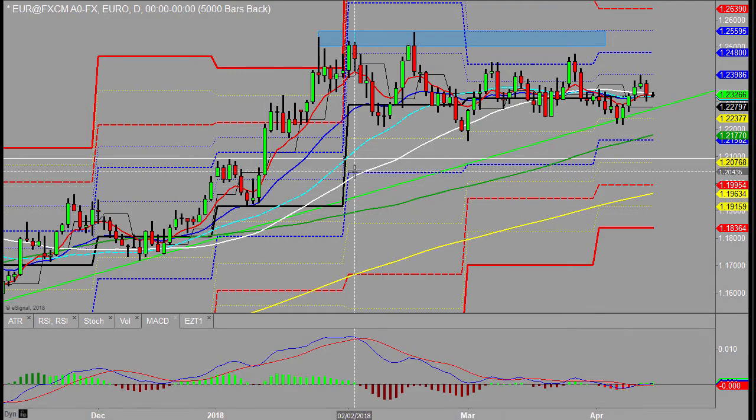So, looking at the euro dollar first, and it's running back. Well, it ran back yesterday to its monthly pivot. It can't seem to be getting away from it at the moment. It's put in a bearish signal here for me. It's a bearish pivot swing, but in this market, we've had quite a few of them. We do get a bit of follow through occasionally.